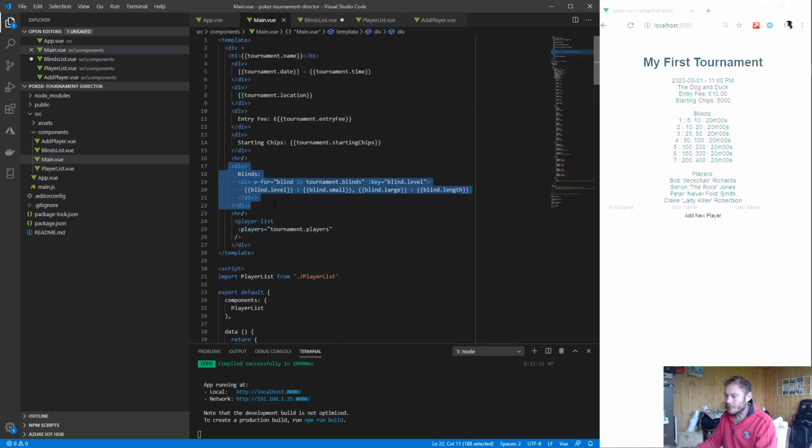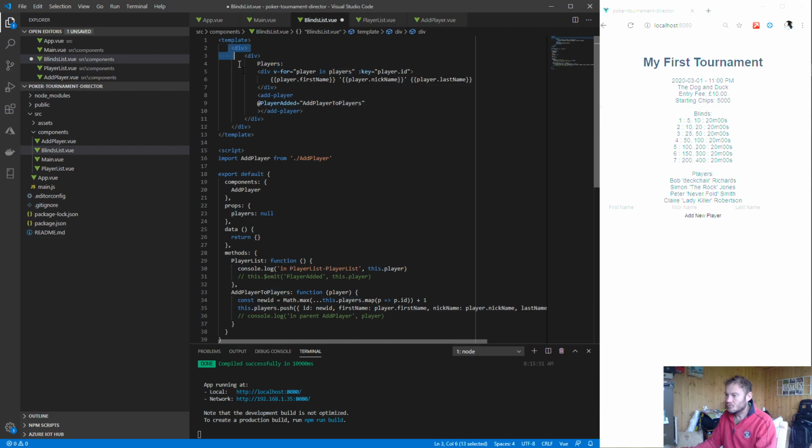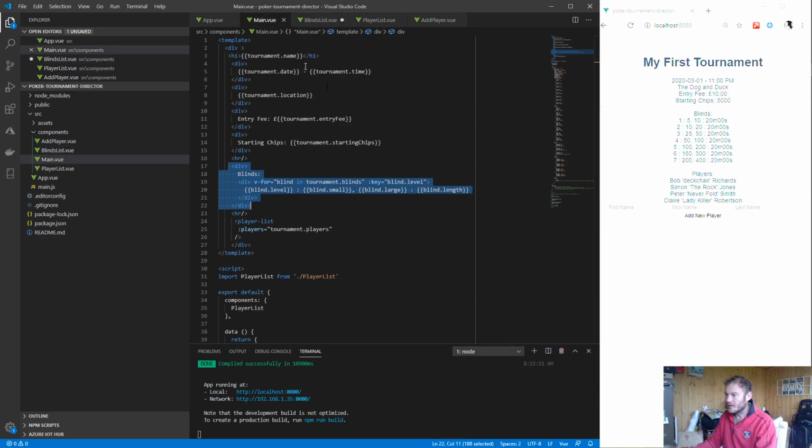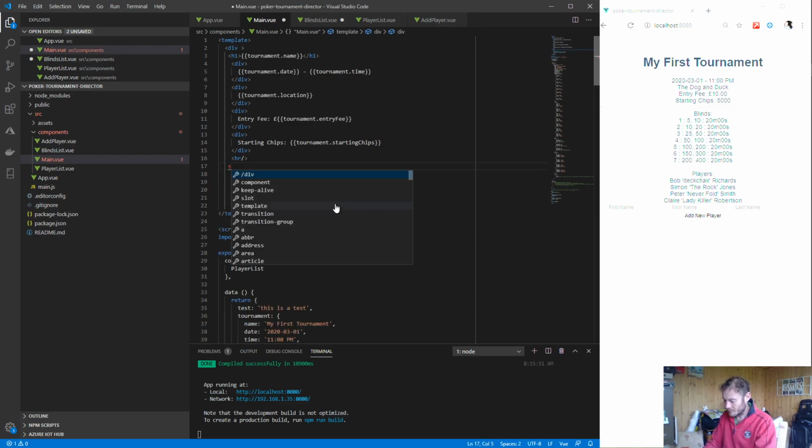I'll take that bit for the blinds. Is that it? Yeah, that's it there. Main view, where to go?